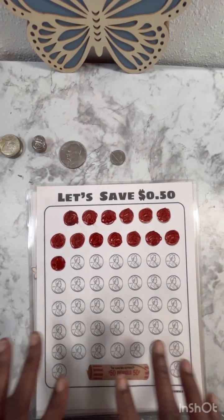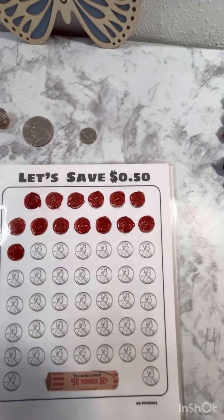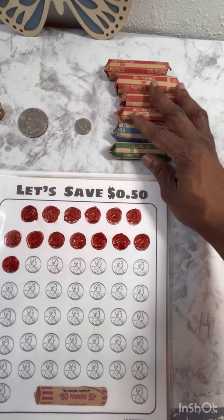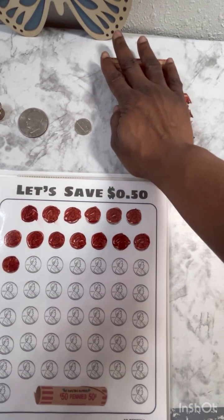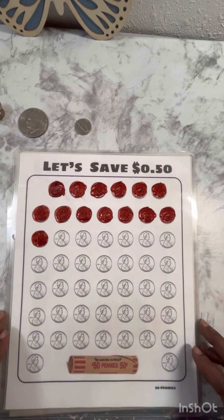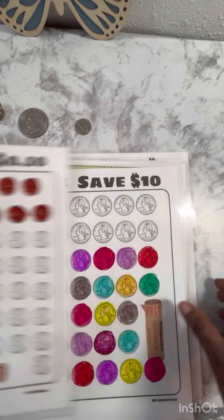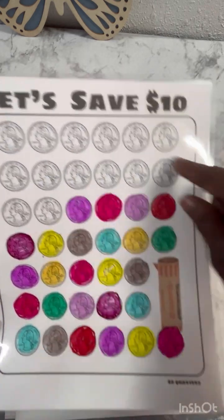Okay guys, I'm back. I've sorted through all of the coins, as you can see laid out here. The coins that I did save — I have nine dollars saved. So the nine is almost done and we're just going to add that to the collection of saved coins. Then we'll continue next time I save my change. We have 14 cents left in pennies, and we had like $6.50 left — we're almost there. We marked off four 50-cent pieces. We had like 11 dimes left, one nickel, and $1.25.